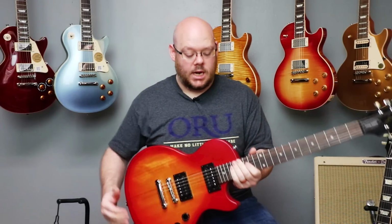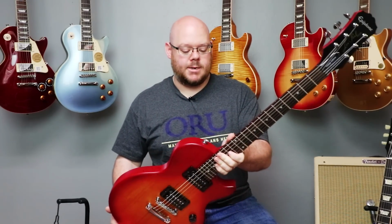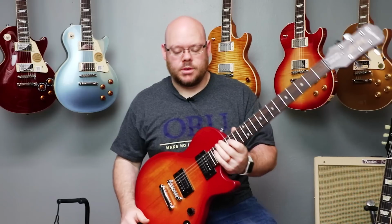All right, so the first guitar that we're going to be looking at is the least expensive guitar on the list today, and that is the Epiphone Les Paul Special 2. As you can see, there's not much to it. It's basically a stripped down Les Paul. There's no carved top. It is basically just flat, and you'll see the differences for those of you who aren't familiar with Les Pauls as we go through some of the other ones.